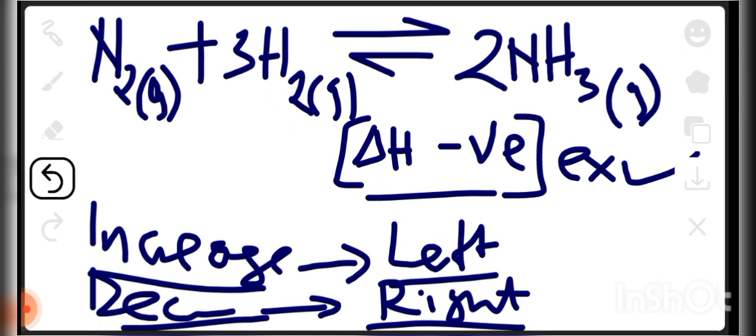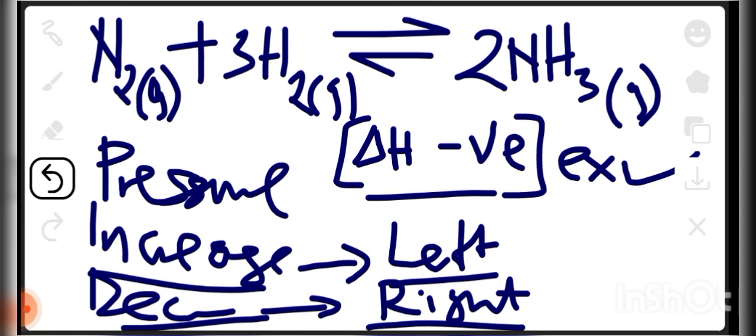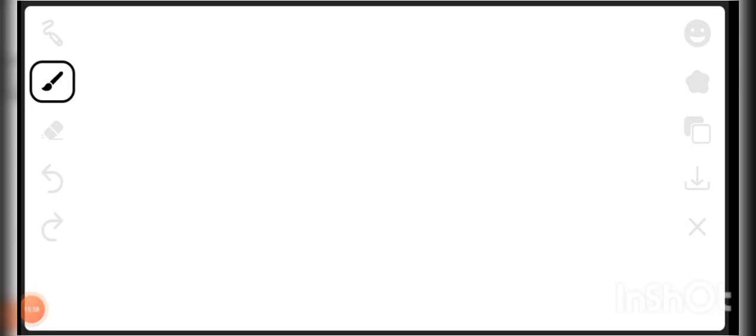Now let's look at effect of pressure. Now, how does pressure affect chemical equilibrium? To get the effect of pressure on chemical equilibrium, what you need is to check how many moles of the reactive species are there, and also ensure you take regard only of gaseous reactants or products. So we consider gases only when we are talking about the effect of pressure on equilibrium. Now let's say we have something like this.